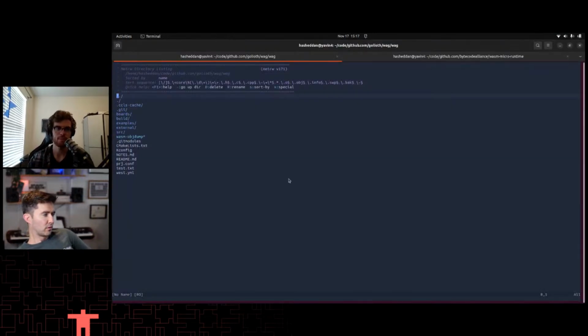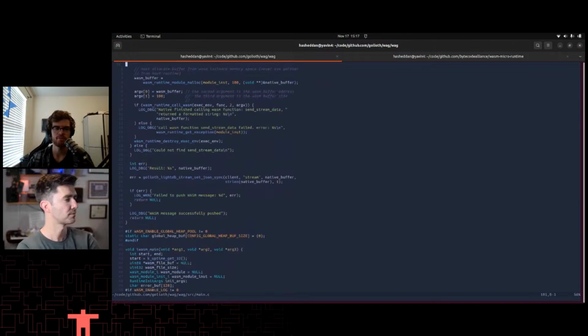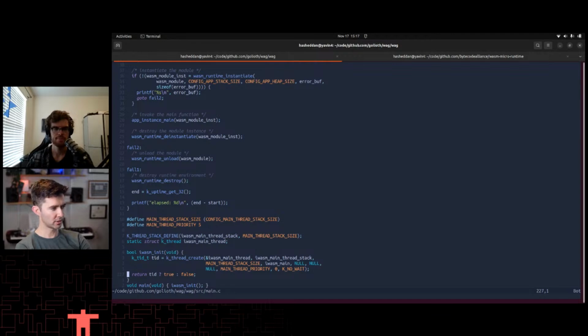If we actually take a peek in here at what the source looks like, this still has a fair amount of cruft in it, but I'll walk through what we're doing in order here. So obviously we have our main function down here at the bottom. Do I need to make it a little bigger? Would that help? A little bigger would work. Is that good? Yeah, cool.